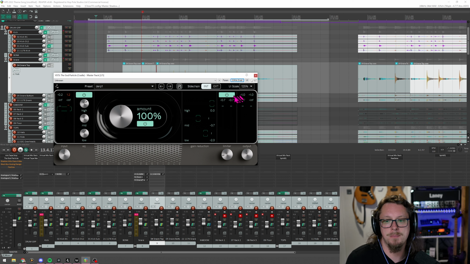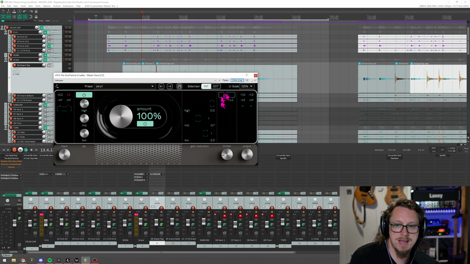But let's take the limiter off because this is 3 stages. It's got an EQ, which is a corrective EQ for if you want to push a little bit more or less of something from your mix into the God particle section. And then there is a limiter. And that's about it. There's a lot apparently that happens under the hood, and there's no advanced button. There's no way of bringing that out.